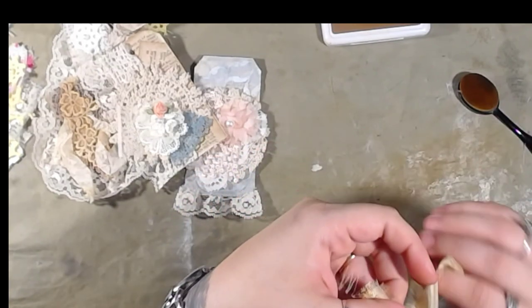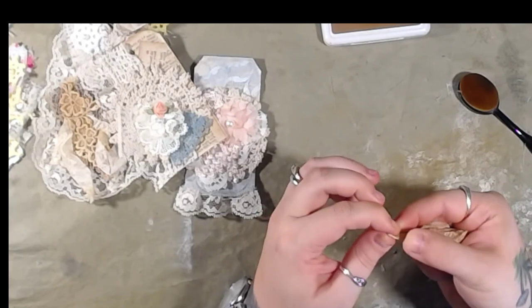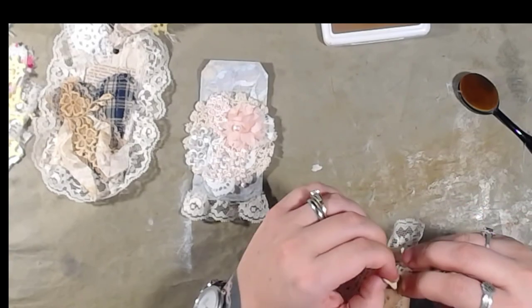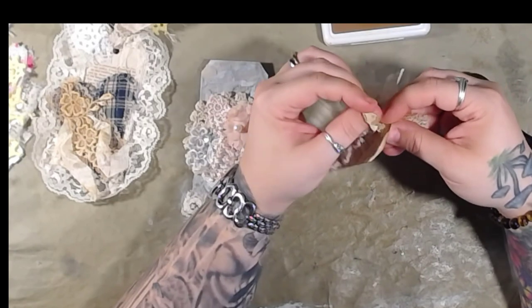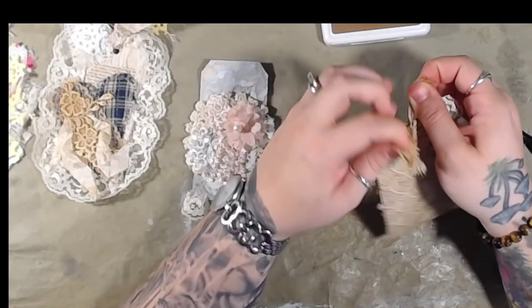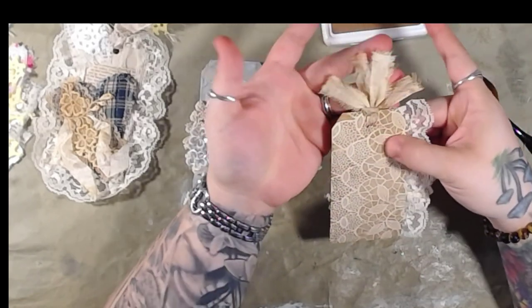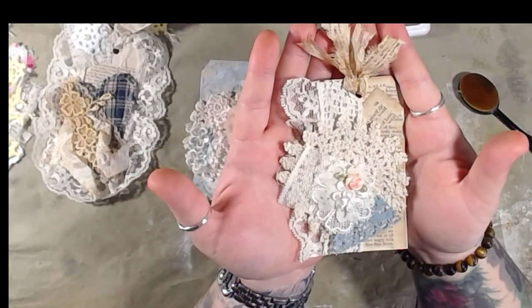Voila. All right, now we're going to take this one and this one, and we're going to twist him. Take this little guy here, poke him through the hole, boop, poke him through the hole. Bloop. My big old fat fingers through there. There we go. All right, now I gotta spread them all out so you can see them. All right, that's the back. And that's the front. Ooh, I like that. That's cool. I like it. I dig it.